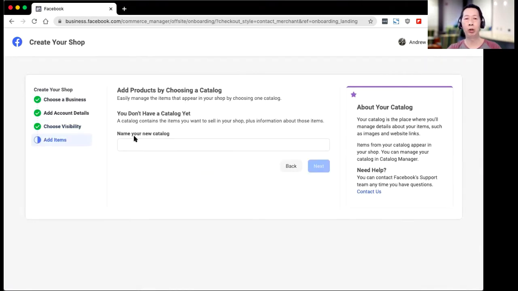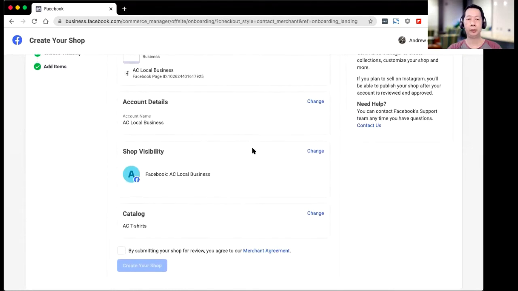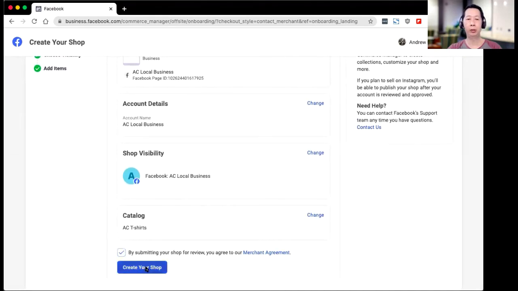Now name your new catalog. I'm going to set up a product catalog, and I'll call it, let's say, T-shirts. Okay. If everything is okay, then create shop.